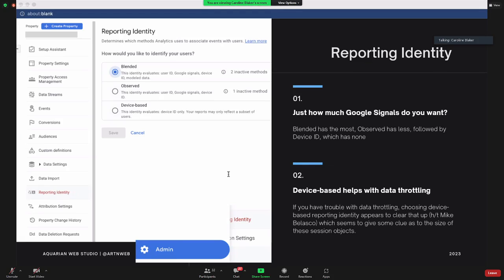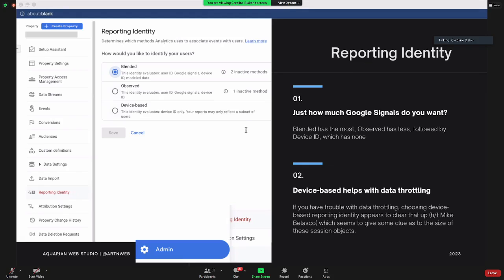Blended carries the most certainty in user stories. Observed has a lot less information to work with than blended, and device-based appears to be left out of Google Signals altogether. So for the richest user story, blended's your choice. For a more classic tracking, choose device-based.